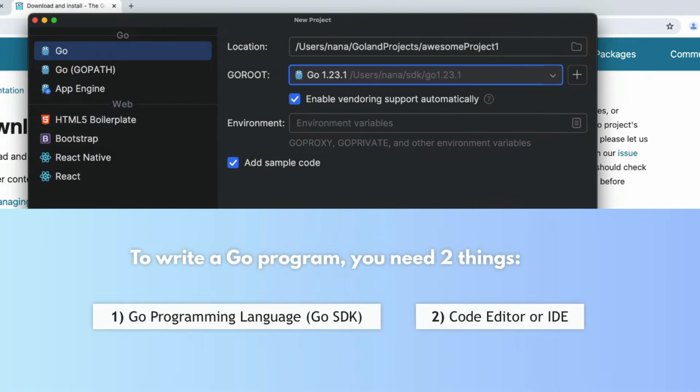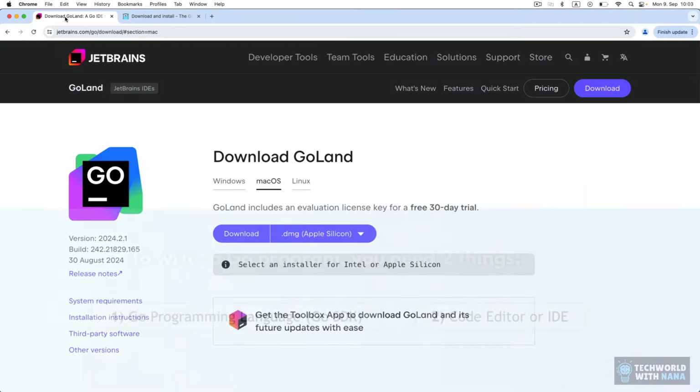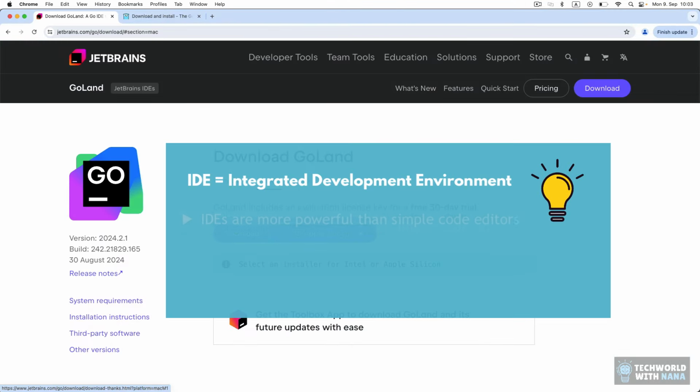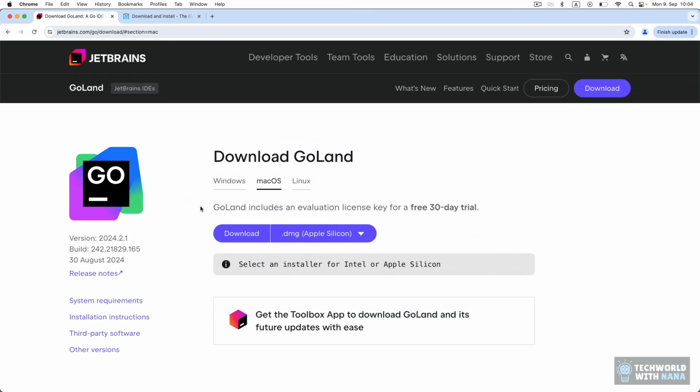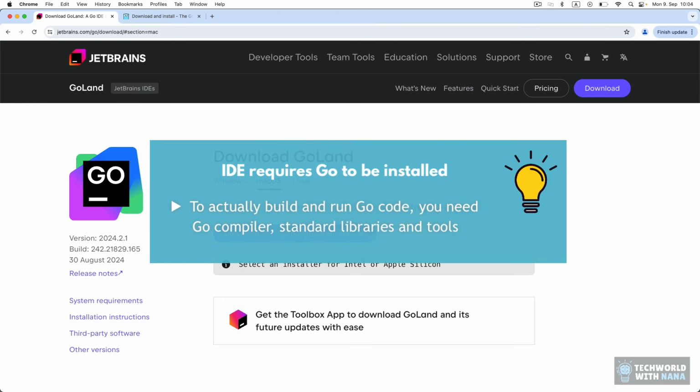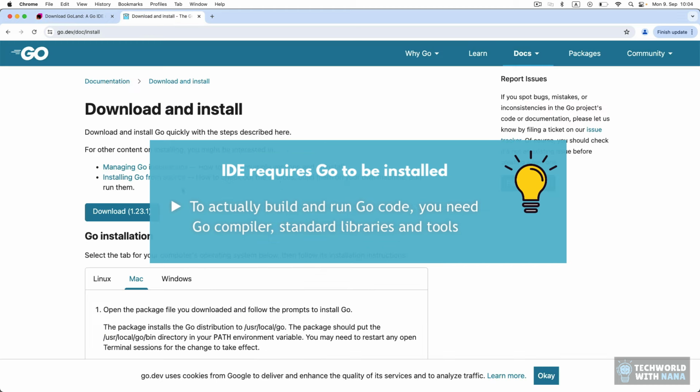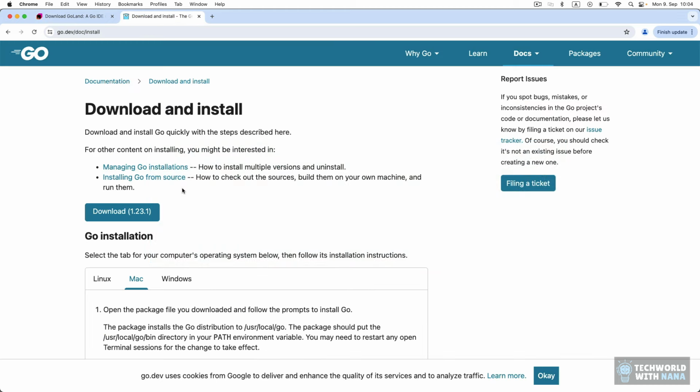And it's important to note that these are two separate things. So this is an integrated development environment where you can write your Go application, where you can structure it. If you have hundreds of different files in the program, you can organize those files so it helps you write the Go application. And once you have written the application, it has to run, right? You need to be able to execute and run that Go application locally on your machine. And that's where this Go compiler comes in. So we need both of them to write the application and to run the application.